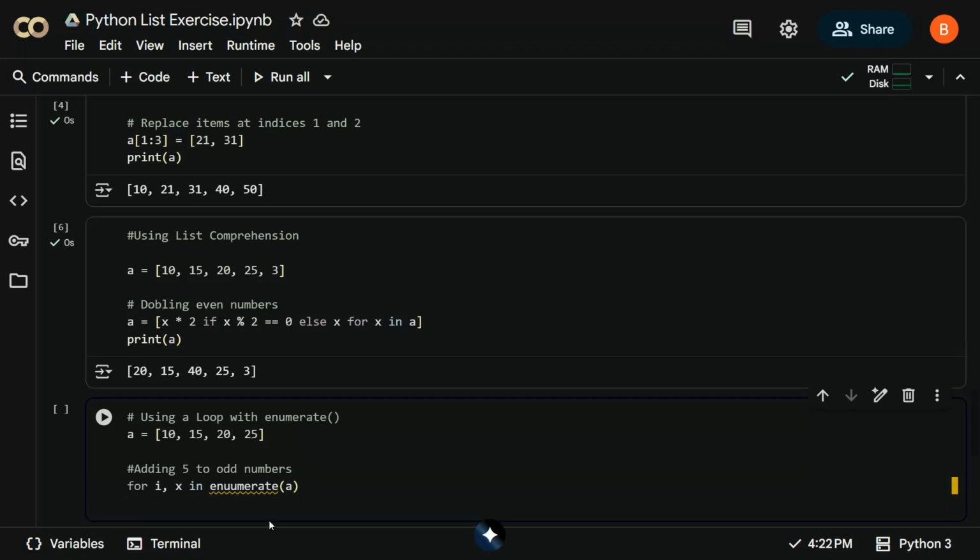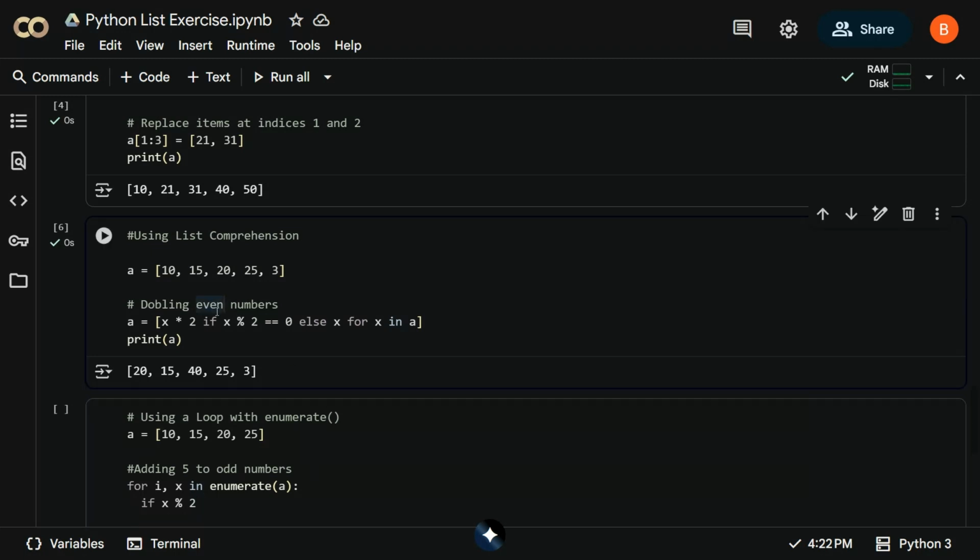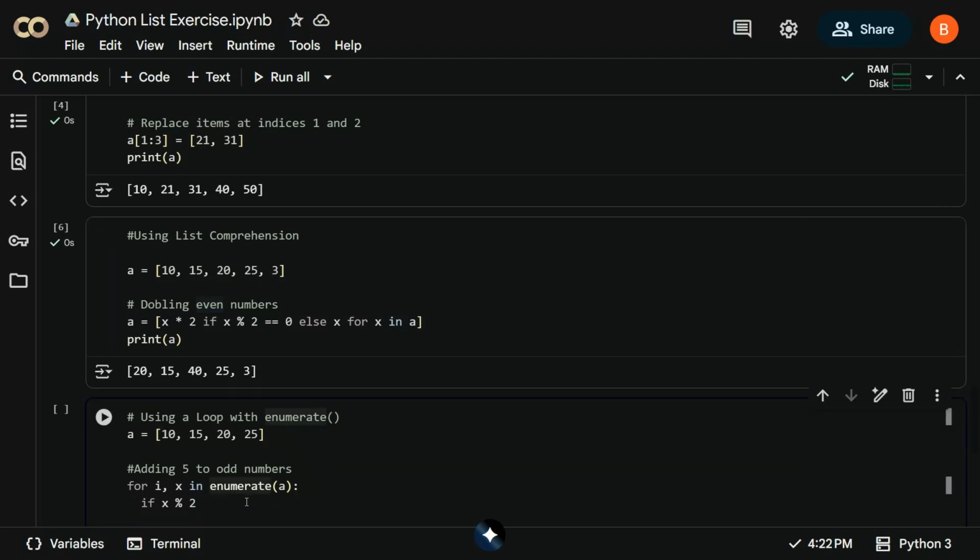Enumerate. Okay, and then if x percent 2. Now, in the earlier example we were doubling the even numbers. Now we are dealing with the odd numbers.